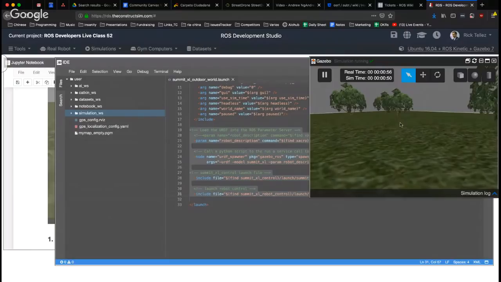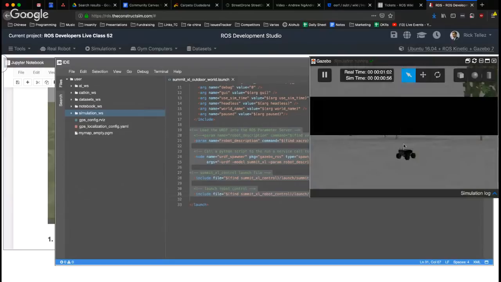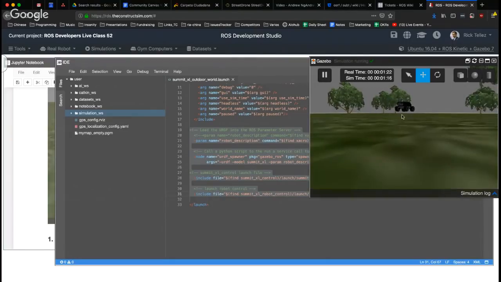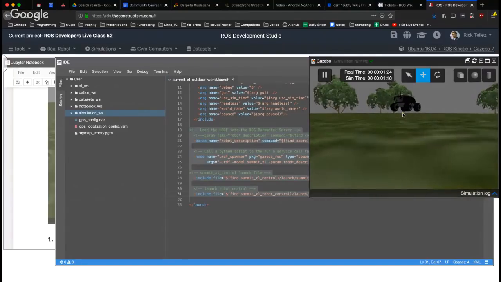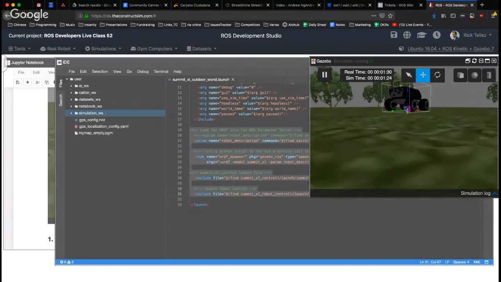Just move the ground a little bit until you find the Summit, select it, press those arrows here, and then move the robot a little bit up, selecting the blue line. Once it is up, you can leave it like that. I put it too high, but it's slowly falling. I don't know why it's going so slow, it should fall faster. But anyway, it's going to fall onto the ground and stay there.